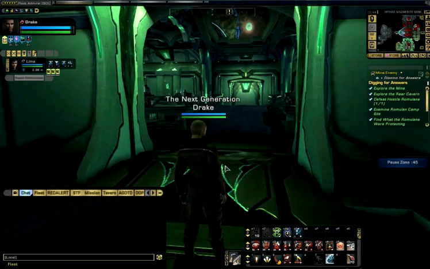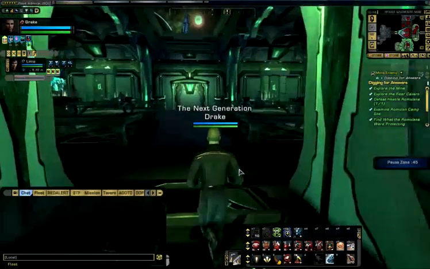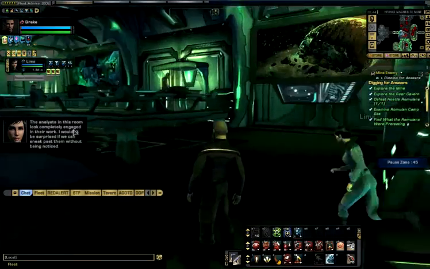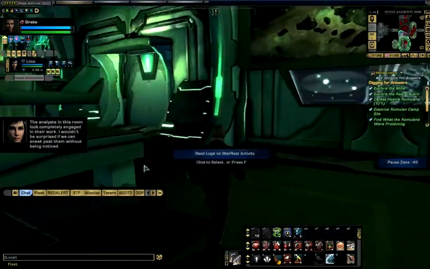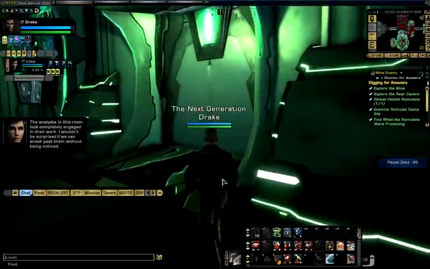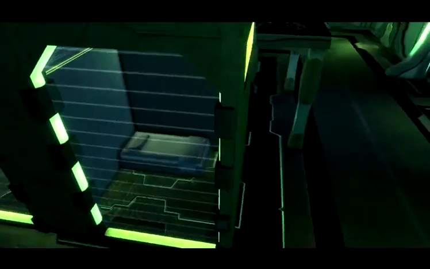Hey, just a couple Starfleet officers, just hanging out. The analysts in this room look completely engaged in their work. I wouldn't be surprised if we can sneak past them without being noticed. Well, yeah, let's just go.